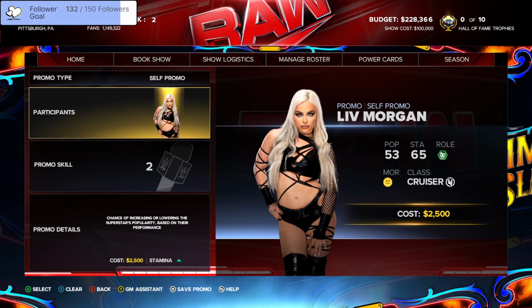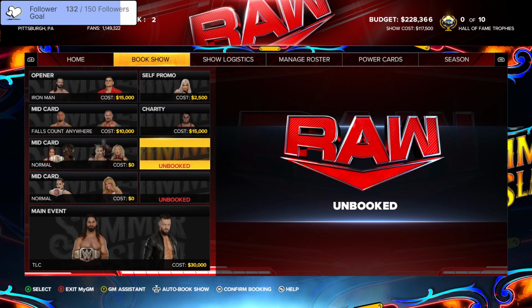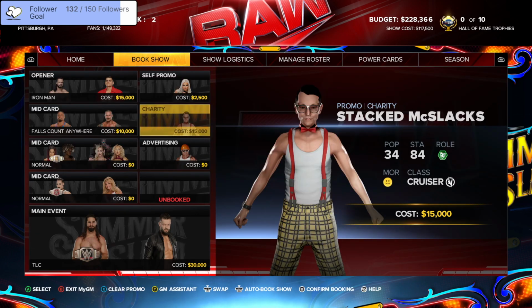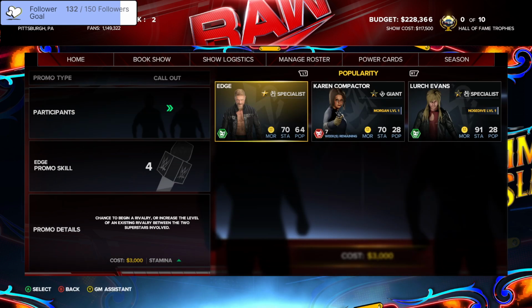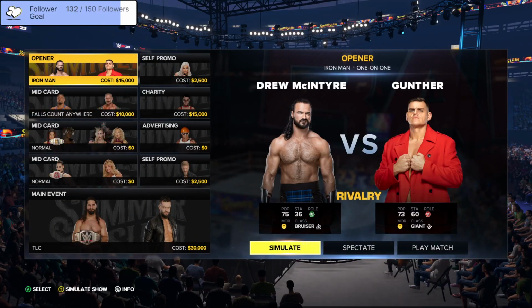Self promo, Liv. Self promo, stacked. Advertising, Nick. Finally, not a call out. Self promo for Edge. Let's go. See what this do.